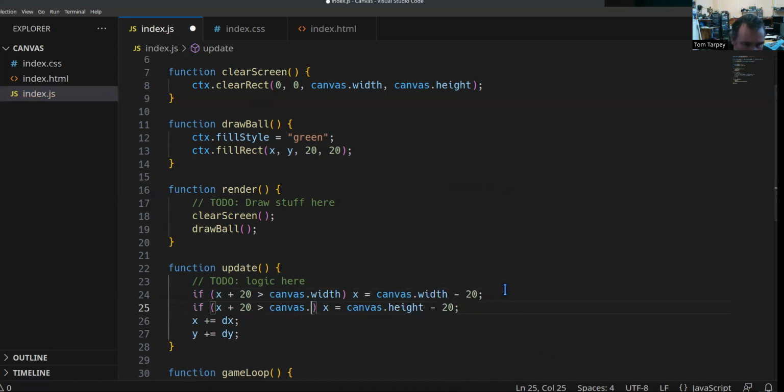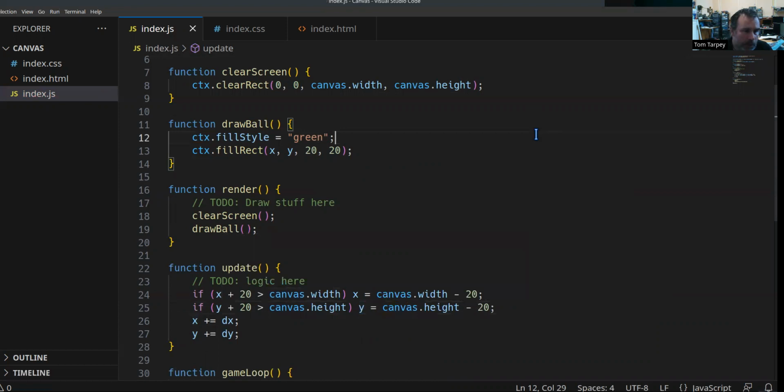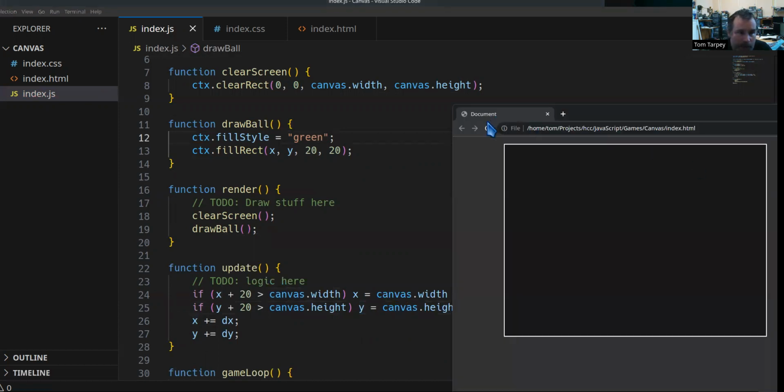Same here. And instead of X, we want that to be Y. Now if we refresh it, it carries on, go dunk. So it can only ever get to that corner there at the worst. Notice how it stopped when it hit. If I refresh this again, bang, still carries on the X until it hits that. So we've now kept it so it can't go any further, right?